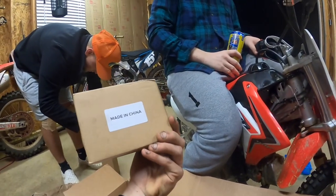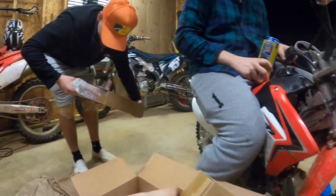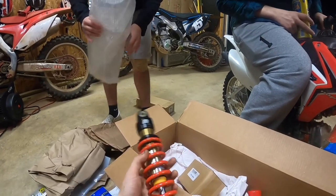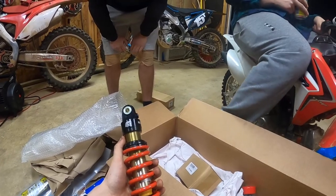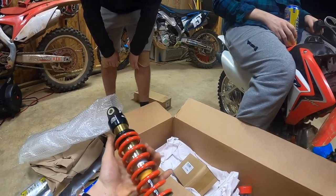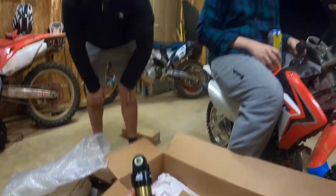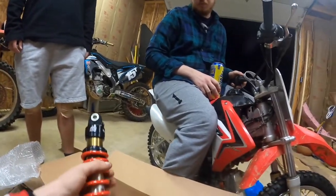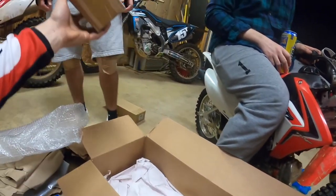I don't know what this is. But it's made in China. Of course. Oh my god. That is sweet. Is it adjustable? Sick. It's a coilover. We should just max it out so I can run it. You are right though, we should make it as tall as possible. I've heard things about them bending the mounts, but you can buy a spring extender, an arm that goes on top of there. That's why I went for that. I don't know what's in here, you want to have an add-on? Whatever.